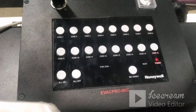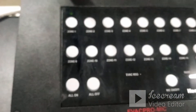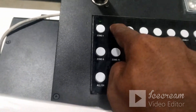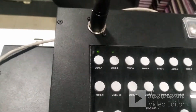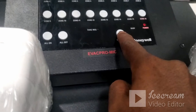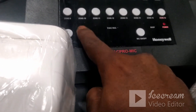In this demonstration I have two speakers for two zones — zone one and zone two. To announce in zone one, I press mic number one then press mic on. I say: 'Hello, one two three four five six seven eight nine zero.' Then I select zone two and announce again. This way I can announce in individual zones or all zones. To finish, I turn off the individual zone then press mic on/off. There is also an all-on or all-off button to activate or deactivate all zones at once.